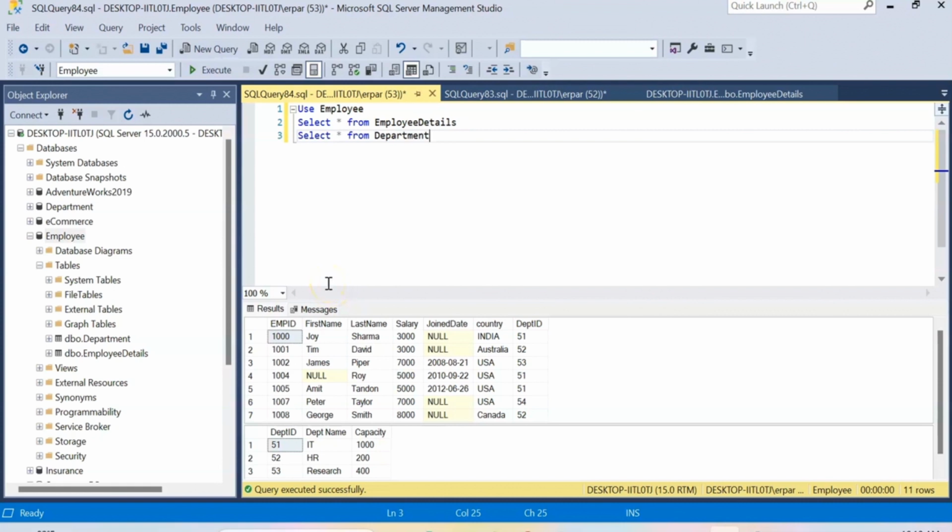That is, first create the query, on top of that create a view, and then use that view. But let's suppose we simply want to fetch a few columns from this table and only department ID and department name from the department table. So let's create two views.